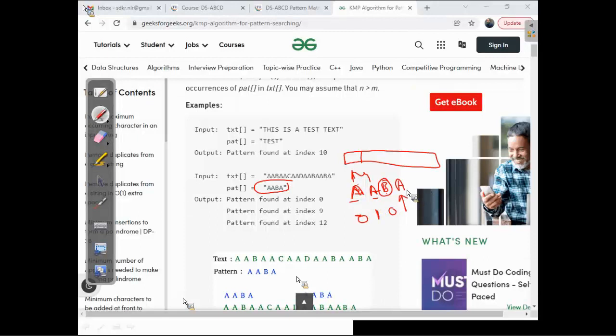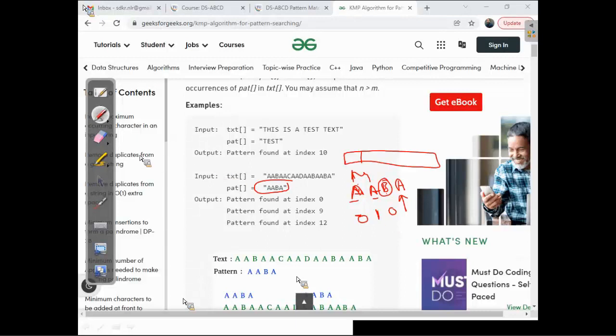Now if you take this position, what will it be? We actually take only one position minus, but if we take this, what will happen? This is AA, again it will be 1, but we don't take that. So we take this, this will have only 3 elements because it is this position minus 1. The mismatch position can be at most 4 and therefore you need this value. So this is how it will happen. How this will work is shown here, and you can look at that later. But this will be the pattern for this.